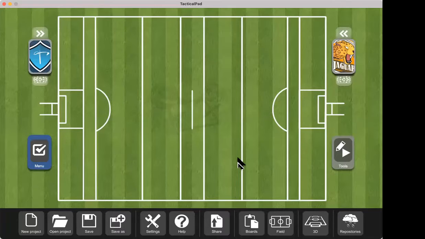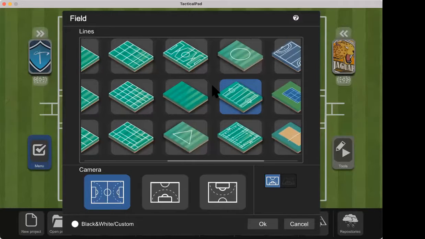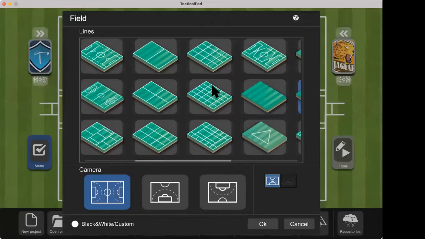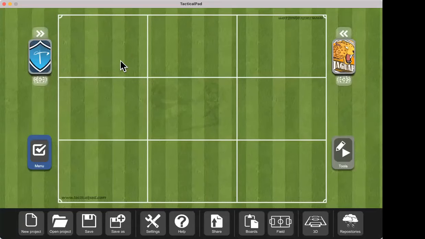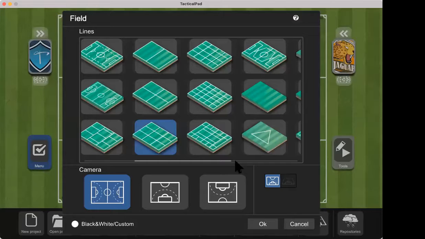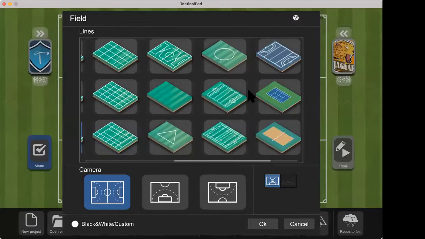Okay, so that gives you an indication of some of the different pitches that you can choose in your training. And also, it's very important as well, instead of lining out some pitches with cones and so forth, you can choose these squares here, which are easy for you to use and measure off. For example, if you're doing possession drills, all you have to do is put the players in these boxes, and you don't have to line out any cones or anything, which I will show you later. Now, if I go back to the pitch, the Gaelic pitch was over on the far side.